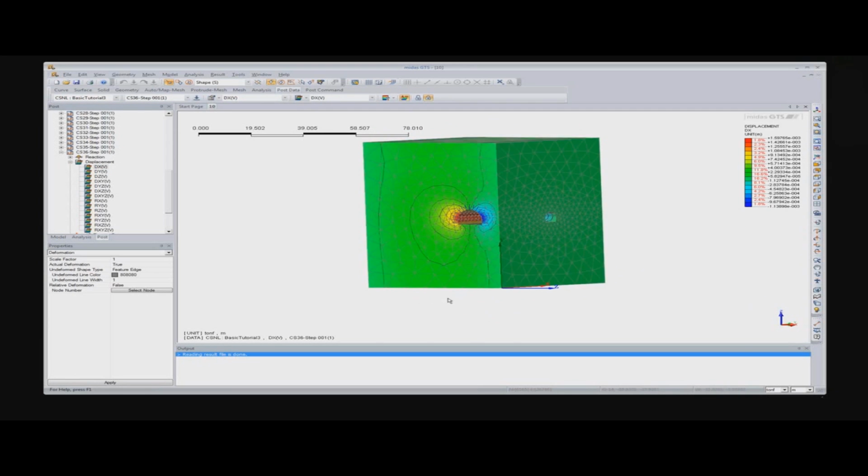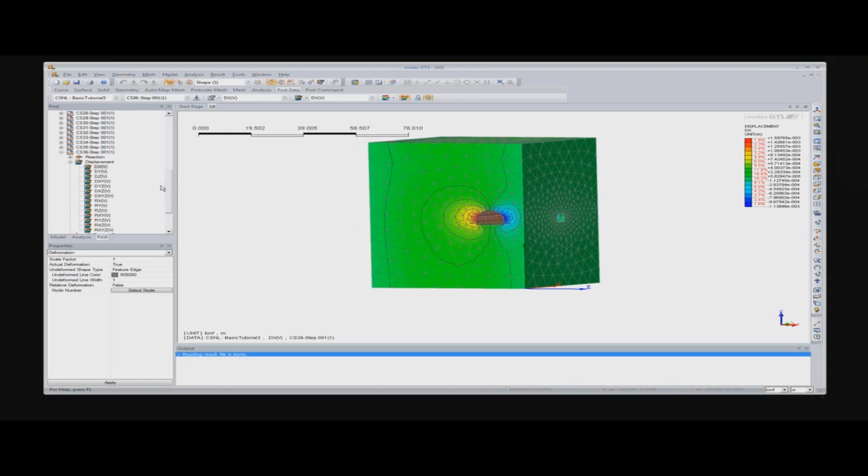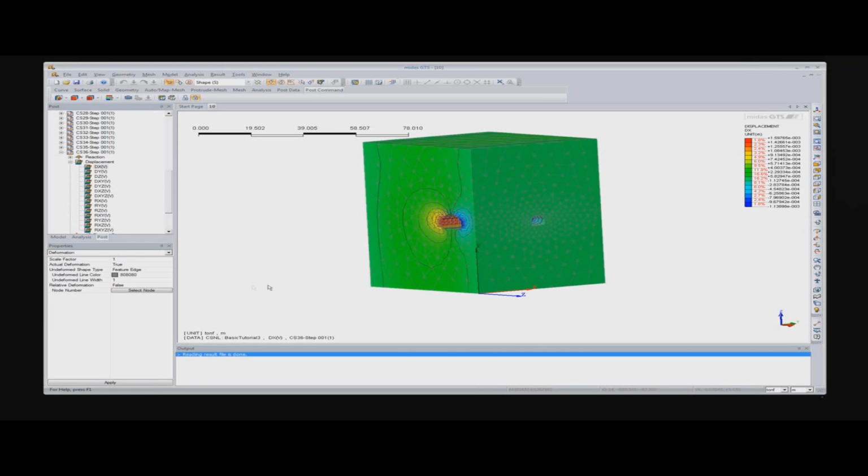This is the displacement, and then the software gives you an option to change the view as you want. If you want to make it a band, you can see the clear band between two contours, and then also you can say no edges, or having the mesh edges, or a feature edge, depending on what you want, and you can select these visual options for making your report probably better and seeing the results. Okay, let me show you other things here.